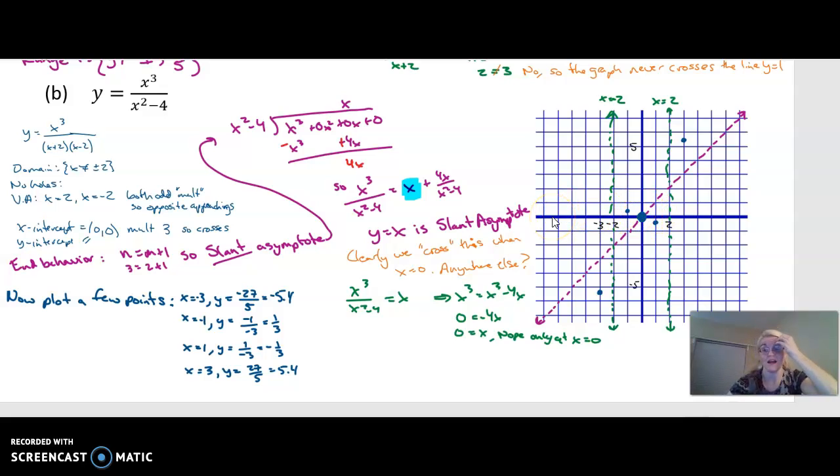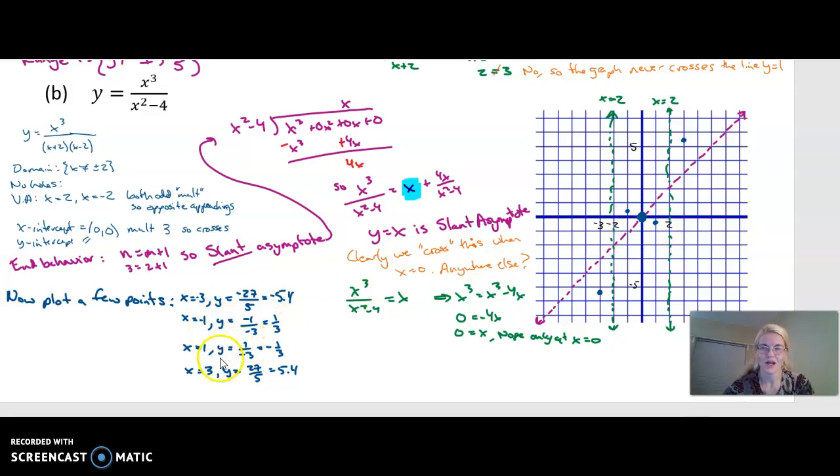So then all we have is asymptote, asymptote, slant asymptote, and that point right there. Okay, you do need a little bit more. So even though I don't like plotting points, let's plot a few, right? So if I were to plot 1 over here, if I plug in 1, I'm going to have 1 over 1 minus 4, which is negative 3. So 1, right, negative 1/3.